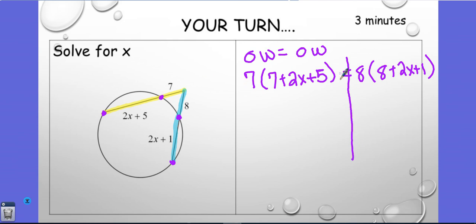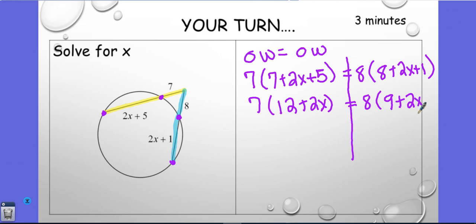There are a couple of ways you can approach this problem. You can either distribute all the way through and then start moving stuff. I'm going to go ahead and take care of my parentheses with combining like terms. So I get 12 plus 2x equal. That's the way I'm choosing. You can distribute if you want. There are lots of ways to get to the answer on this. Just make sure you follow the correct math rules.